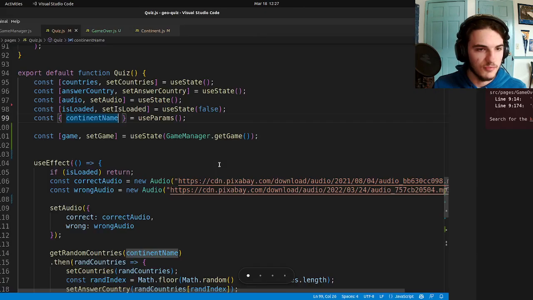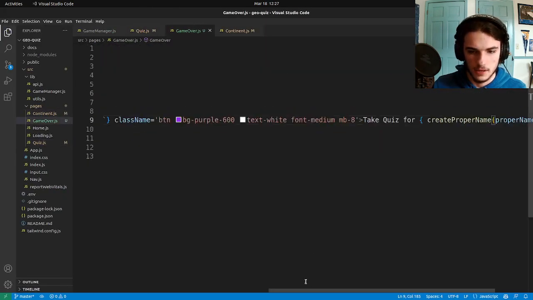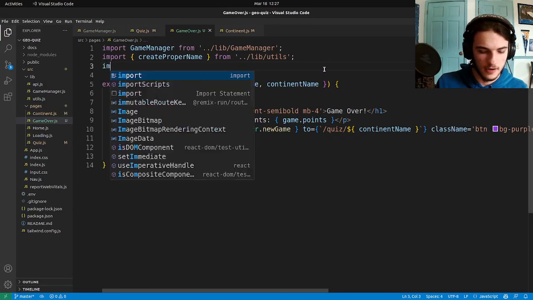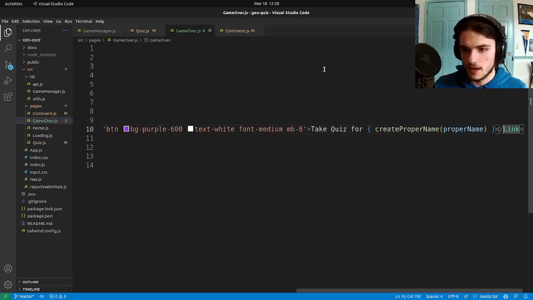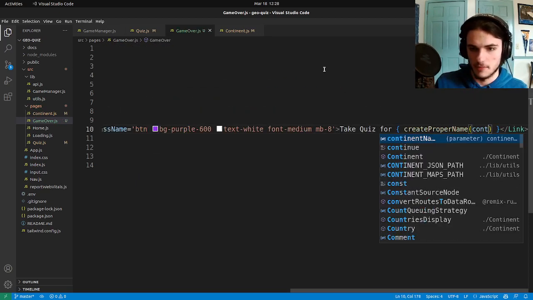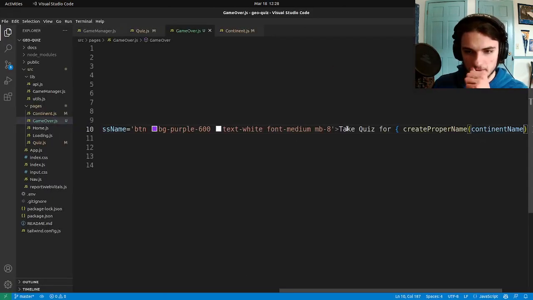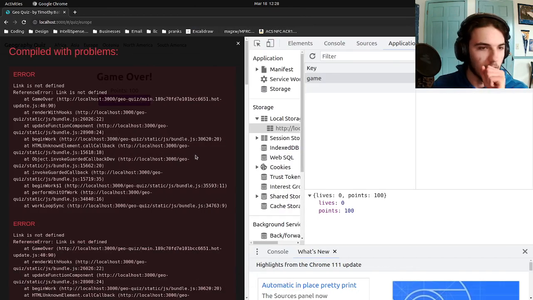And link is not defined, proper name is not defined. Why is that? Oh yes, because we've got to import the link, obviously. So import link from React router. And this is just supposed to be the continent name. All right. And oh boy, now we've got a bunch of errors. What happened?